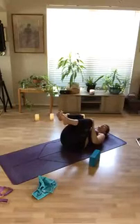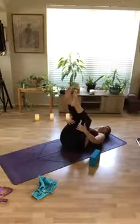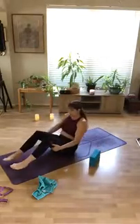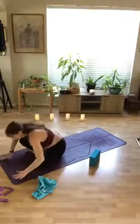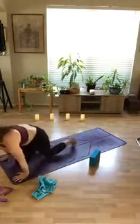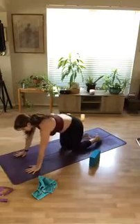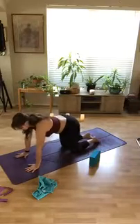Back to center. Then slowly bring the hands back behind the thighs. You're going to use the momentum in the body here just to rock the body up. We're going to cross the feet and bring the feet underneath and through, and come to your hands and your knees here. So this is also known as a box.